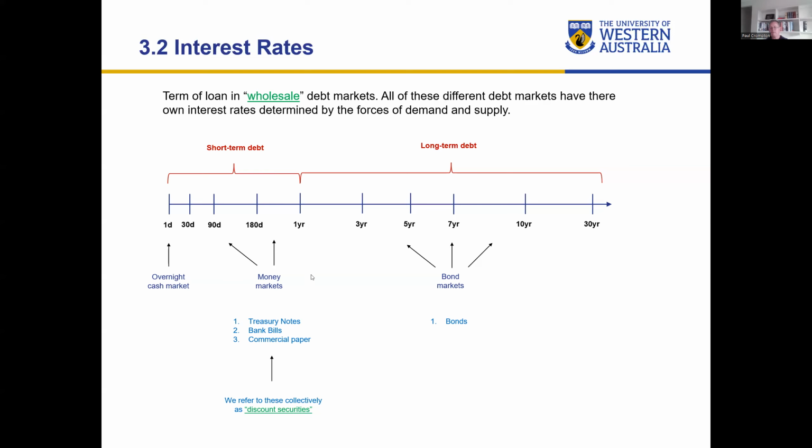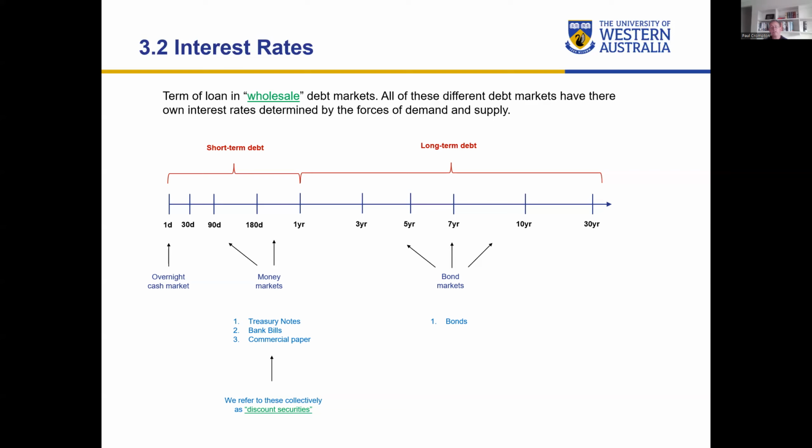So if you are a lender of money and you want to lend it to the Australian government, you will buy their treasury note. Buying a treasury note is the same as lending the Australian government money. And if the Australian government wants to borrow money, they will either issue or supply, same thing, a treasury note. They'll issue, sell or supply a treasury note, just different words for the same sort of thing. So lenders will buy or demand a treasury note.